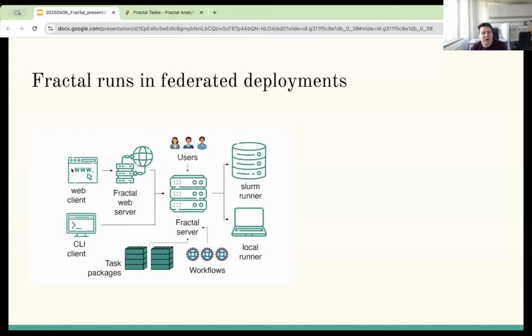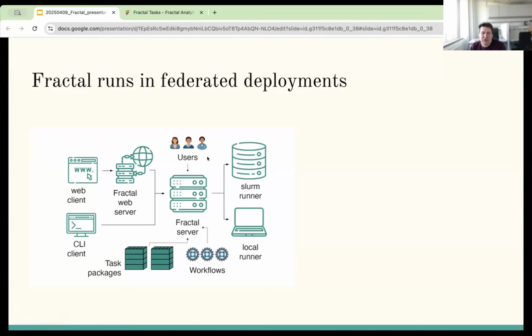Users talk to the server using a web client or a command line client, and then the server can submit workflows to Slurm, or we have ways that you can run these servers locally on your laptop, and then it just submits jobs to your laptop, so it processes it there.